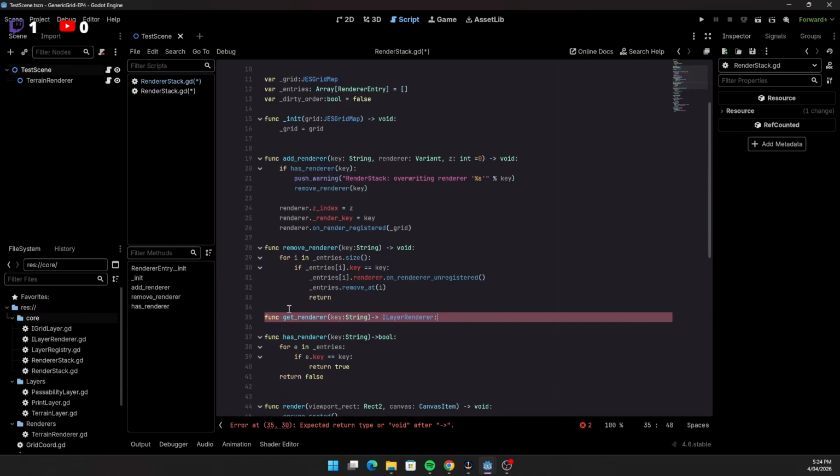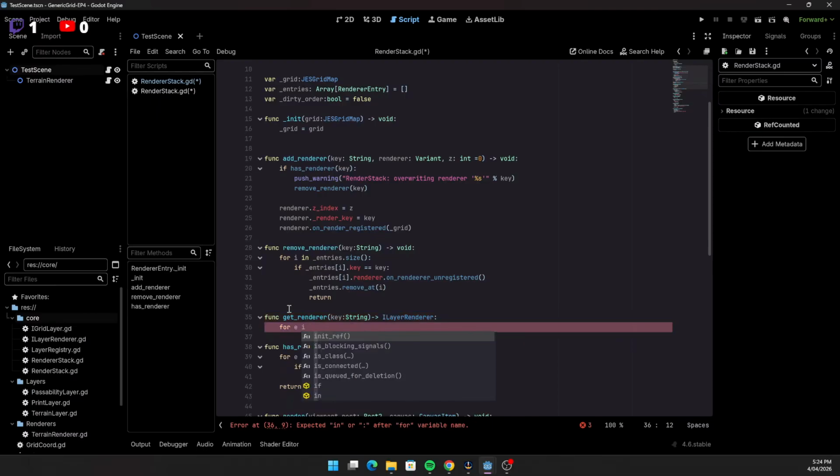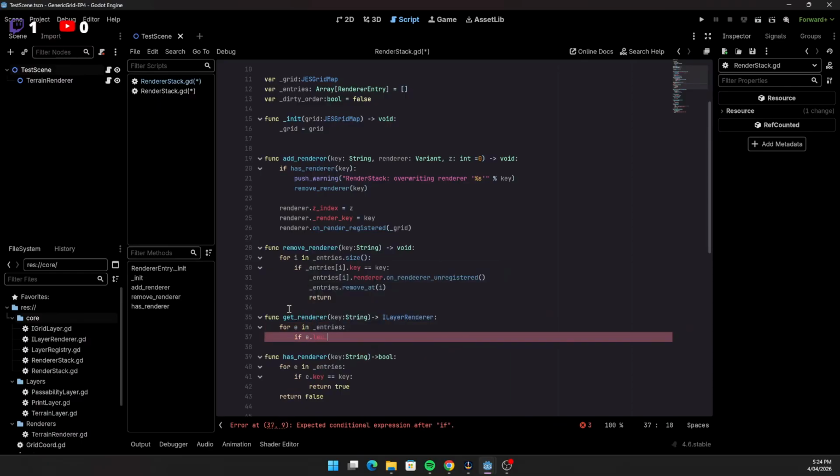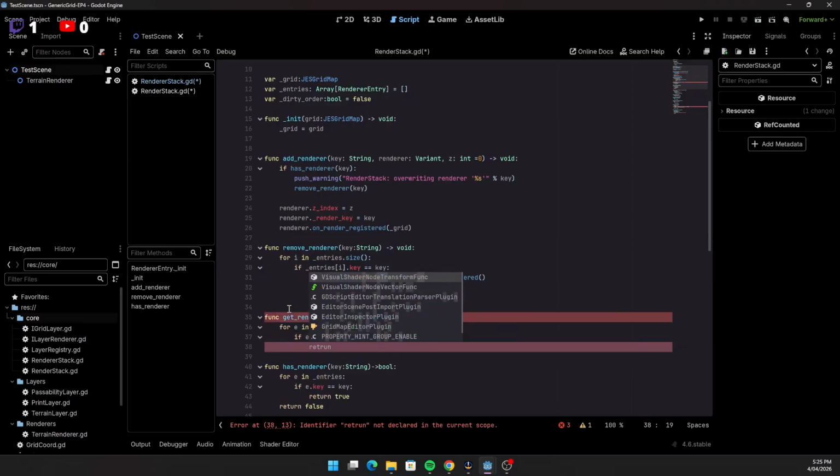No question. For a in entry, if b key equals key, return e.